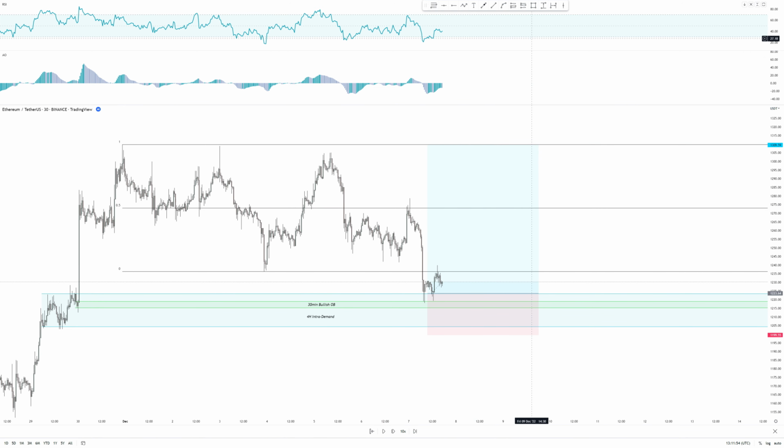But at this point, we didn't get a deep strike down into liquidity, which would have been nice, and a second sweep of this low here. But what we did get was a really clean 30-minute divergence here, and we can also see that across the AO, okay? So what we have here is a bullish divergence with double confirmation. We can see the higher lows formed on both these indicators. We can see price action by candle bodies forming that lower low. We have 2 nice wicks into the 4-hour intra demand, 1 tap into the 30-minute bullish order block.